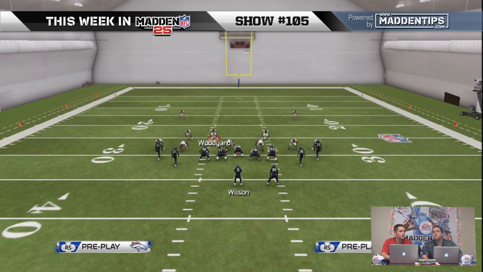He used it a couple. He didn't use it like Zan did, but he used it sparingly. Yeah, check out Zan's channel. It's Forward Progress Madden. He's a great player who uses gun snugs. He motions across.